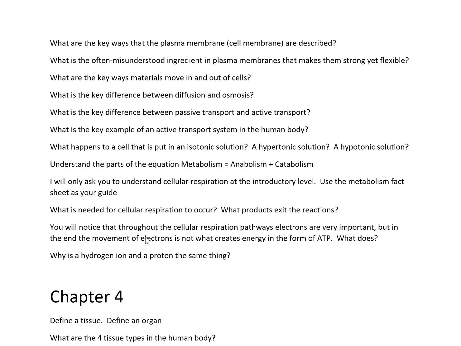What happens to a cell that is put in an isotonic solution, a hypertonic solution, or a hypotonic solution? So isotonic means equal tone, equal concentration. That means there'll be balance. If you put a cell in an isotonic solution, it won't change shape. The same water moves. We can't stop water from moving, but there'll be no net movement of water, because every time a water molecule enters the cell, another one's leaving. So that's an isotonic solution.